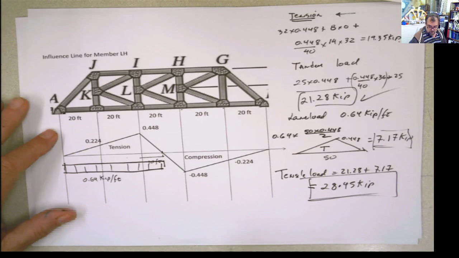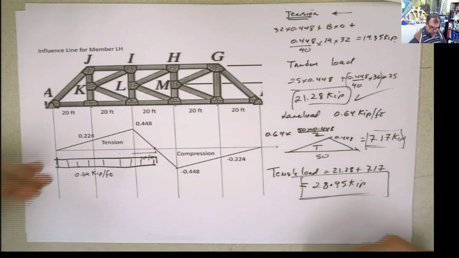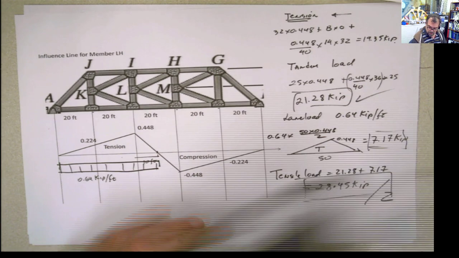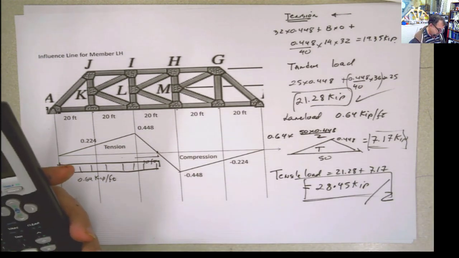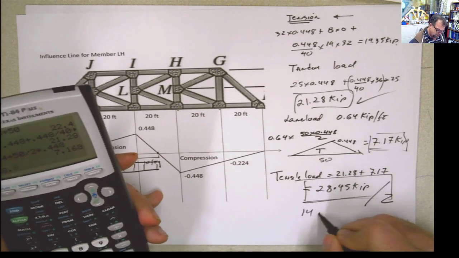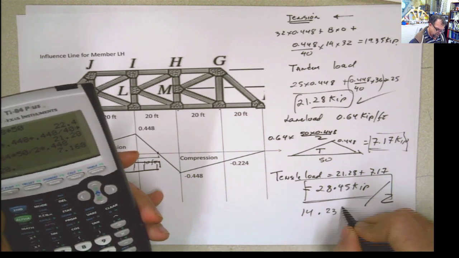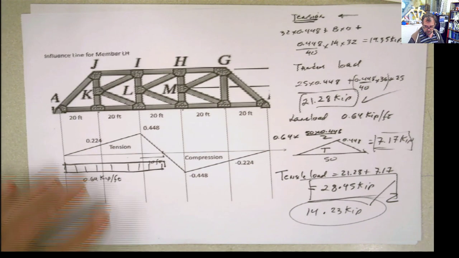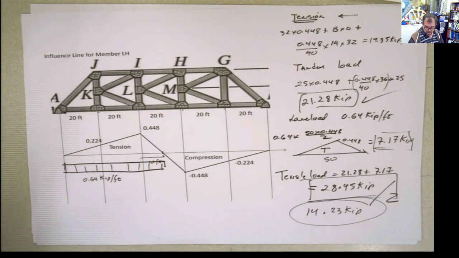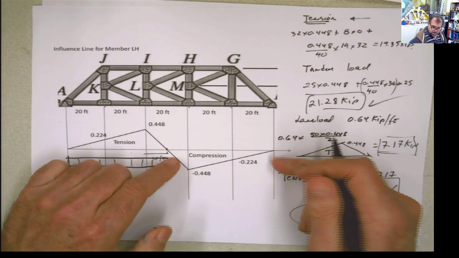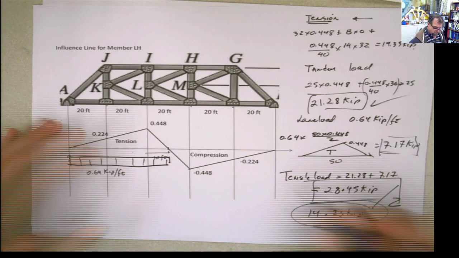As in the previous case, remember we have two trusses supporting that, so my load should be half of that, and that will be 28.45 divided by 2, 14.23 kip. That will be my load, live load, non-factored live load. I have to get that, factor it, get the dead load, apply the dead load, combine them. Now, for compression, because this is symmetric, it's the same. This is gonna be the same load in tension as in compression.